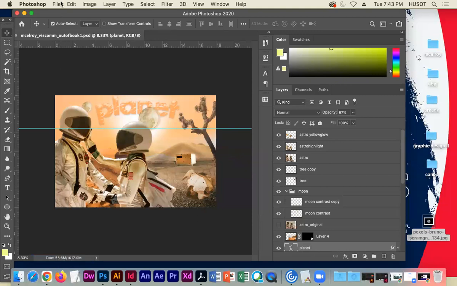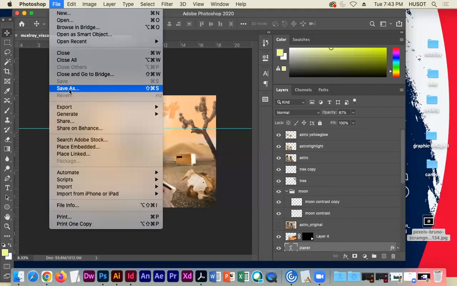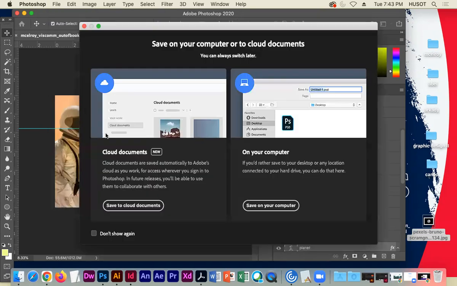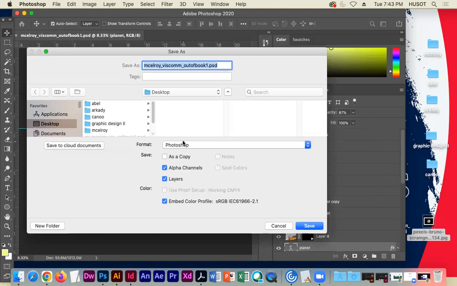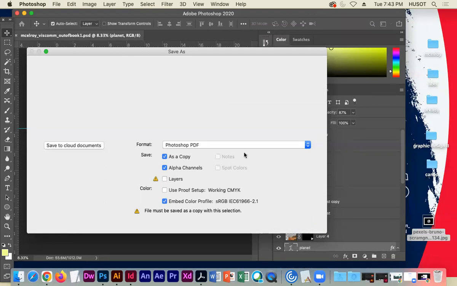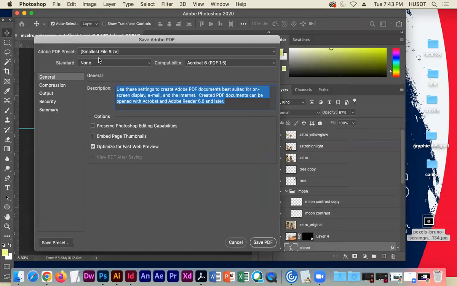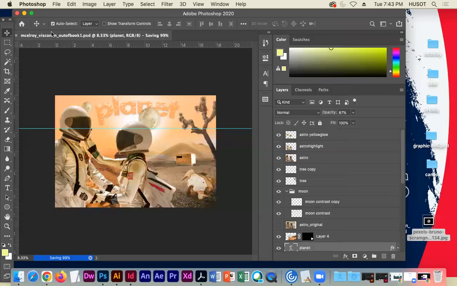Now that I have it done, I'm going to go in and file, save as. And I'll probably use some of the same techniques for the oversaturated rainforest jungle-ish environment, which could be our planet in the year 3000, right? It could be the planet in the year 3000. So let's go in here, do a Photoshop PDF. I want to flatten the layers. And smallest file size is fine for upload purposes. So let's crank that down.